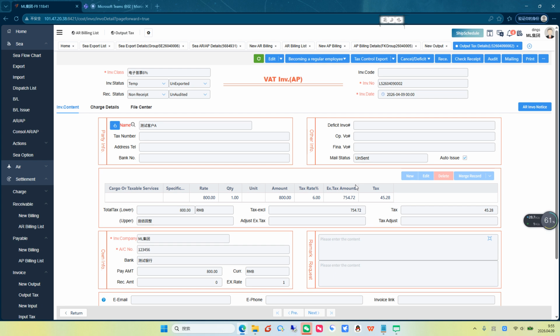After the physical invoice is issued, if the system has an interface, you can directly generate the invoice from the system.